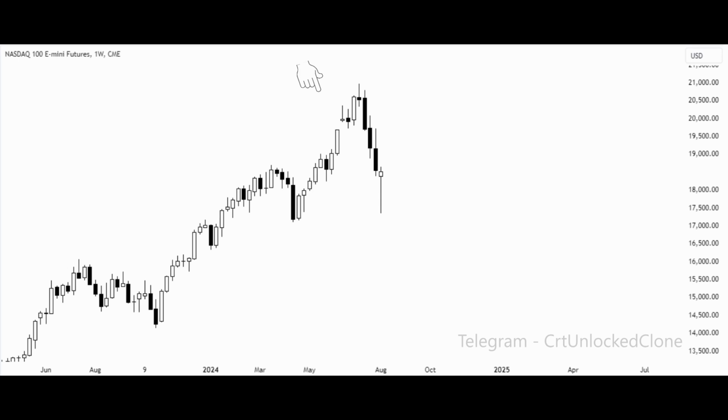Now, obviously, after this huge expansion, we cannot have an expansion right away. We must either have a ranging profile or a retracement profile or a reversal, right? And in this case, we had this kind of reversal on the lower time frame or this retracement on the higher time frame. Now you would have expected this reversal on the lower time frame and you would have traded all the way till the CRT low is taken out and the drawn liquidity is reached, and you would have had multiple weeks of price action where your drawn liquidity would have been on point, and it would have been correct, and you could have easily profited off of it, right?